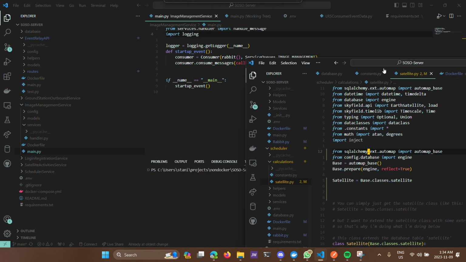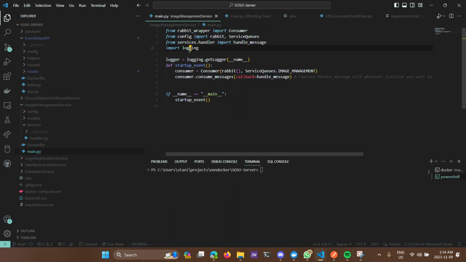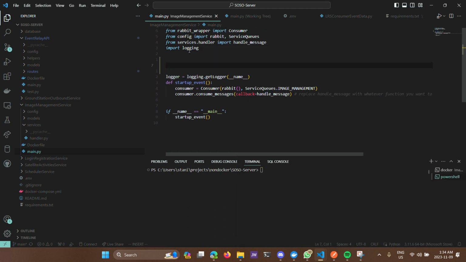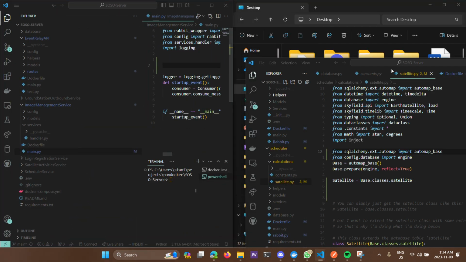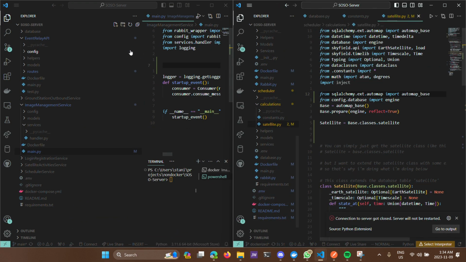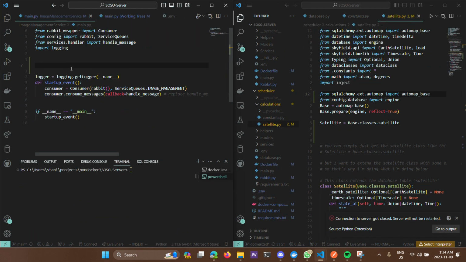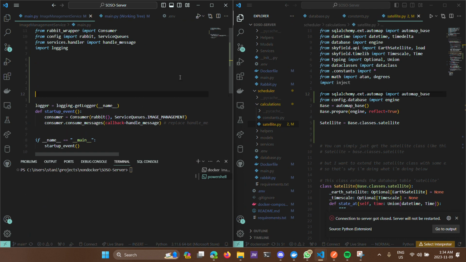Say I have a table in the database called satellites. If I want to use that database table in my code, first of all, I import the database engine from that same config that we keep referencing, import DB engine.